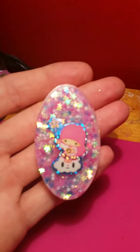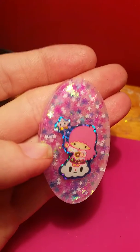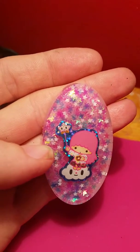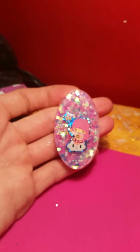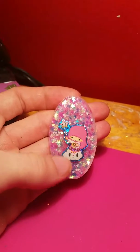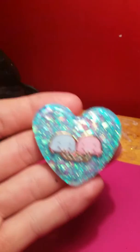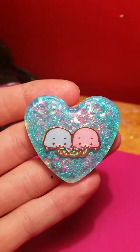This is a little twin star. It's got blue and white and pink stars in the background. I love this mold. I just got it. It was actually a silicone mold, but I think I'm going to make some out of plastic so they come out a little shinier. This is a Memegoma piece, and it's 2 peas in a pod.